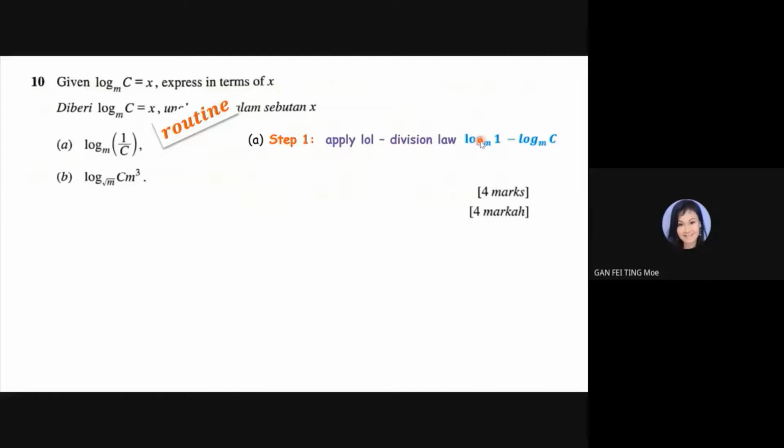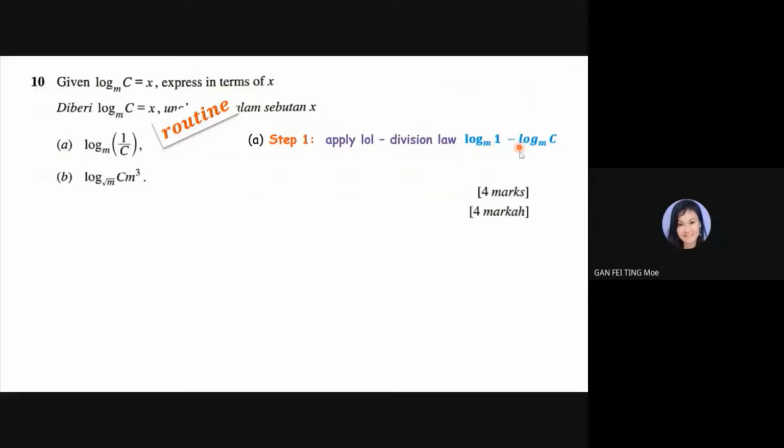And remember, to test your concept, I will ask you to prove. So jot down in your paper how to prove log base m of 1 equals 0. So you go and pick it up from your textbook. Learn it. It is all in your textbook. Because if I tell you here, you might not be able to remember well. But when you discover it yourself, it stays in your mind.